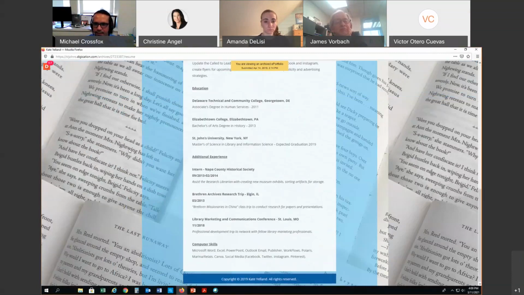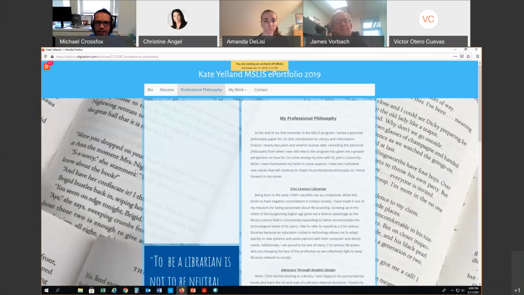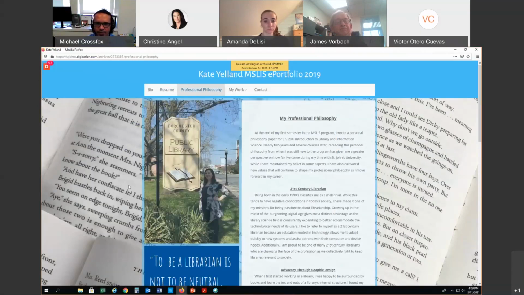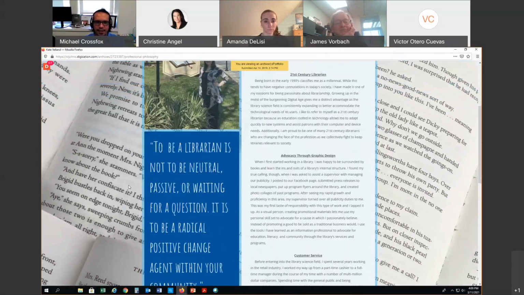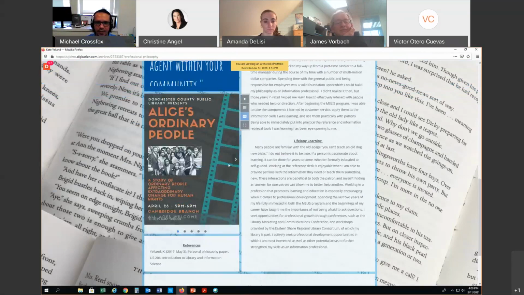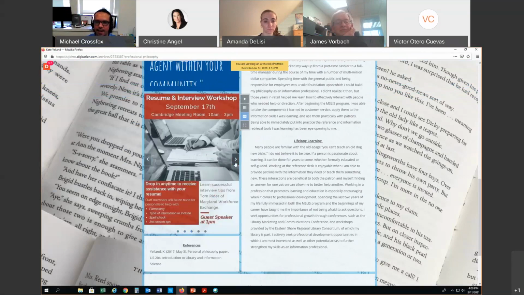It's not a separate document. So you have options. You can either use a rich text box format and include all of your resume as static content on the page, or you could upload a PDF of your page that your visitors would scroll through. For professional philosophy, she's got the text on the right and she's got these images on the left that includes a gallery of some of the graphical work that she's produced while she's been in the program working as a part-time librarian at her local library.